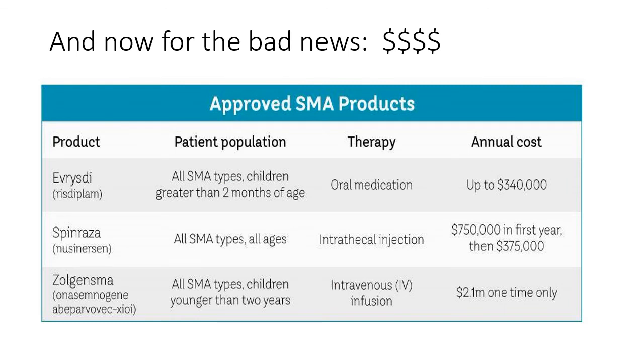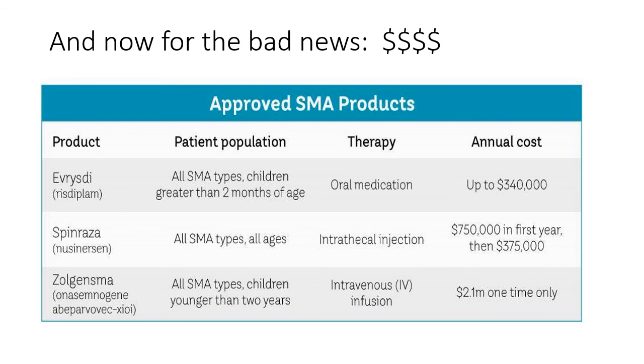Now, the bad news of all this, these are 3 effective treatments, is the cost. The gene therapy one is the most expensive one. It's the most expensive medicine in the world. It's given only once by intravenous infusion, and it's given to children that are younger than 2 years, and it's $2 million, which is an awful lot of money. On the other hand, it's supposed to be a lifetime, essentially a cure that goes through the person's body and provides SMN protein for whenever it's needed, wherever it's needed.